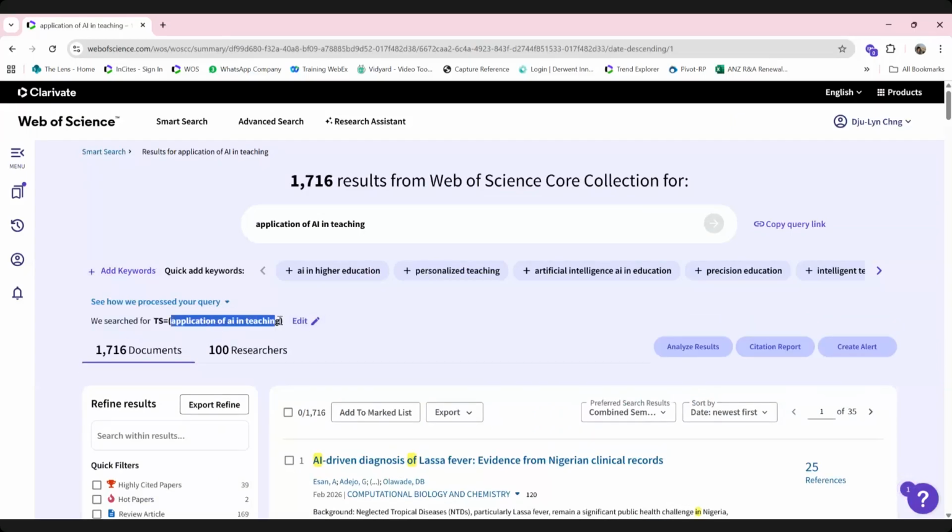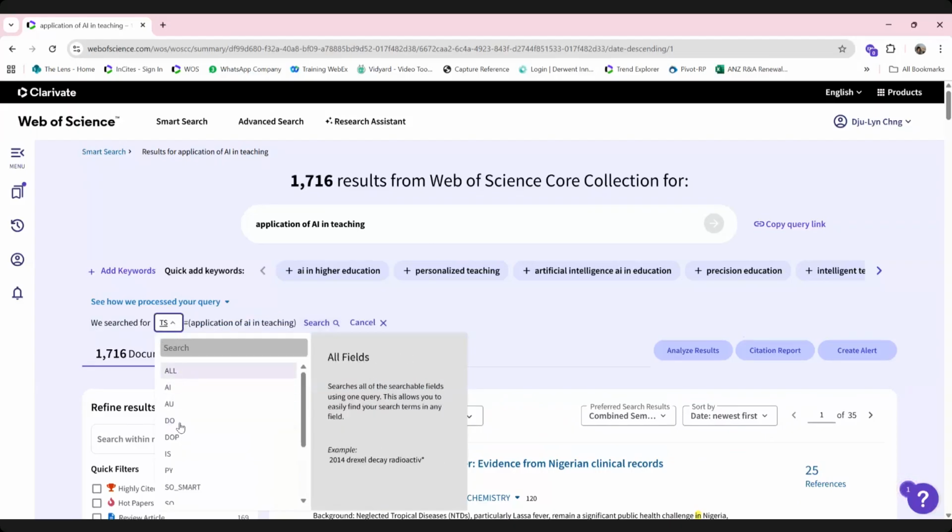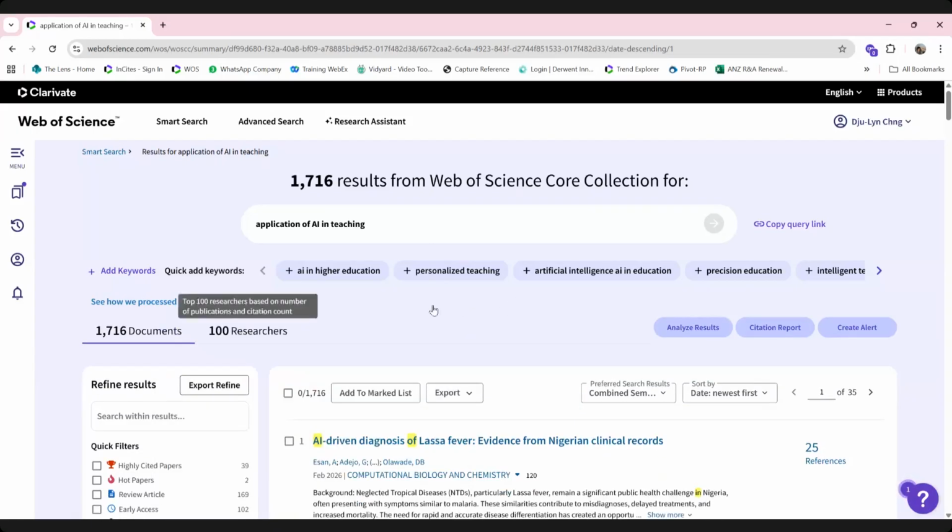So it searched for application of AI in teaching. You can always edit this to change the field that you want to search. But by default, the smart search usually does a topic search.